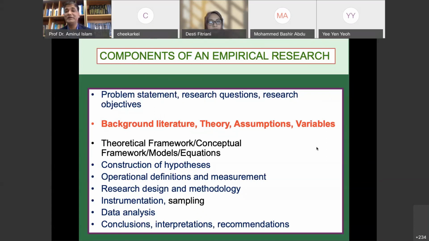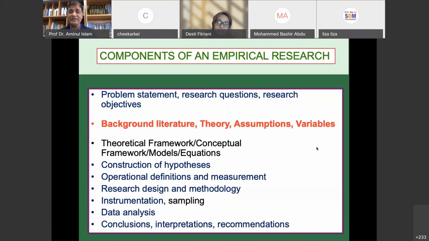And also, many students will always ask us, which chapter should we write first? Personally, I will always tell a student, write chapter 2 first, the literature review, not chapter 1. If you write chapter 2 first, then writing chapter 1 will be fun. But if you write chapter 1 first, you'll be struggling a lot, you'll be suffering a lot, because every time you find new papers, you will be modifying and extending, so what's the point of doing that? I would rather write chapter 2 first, and then I understand and get control over the area of research. Then I come back to chapter 1, and then I go to chapter 3.